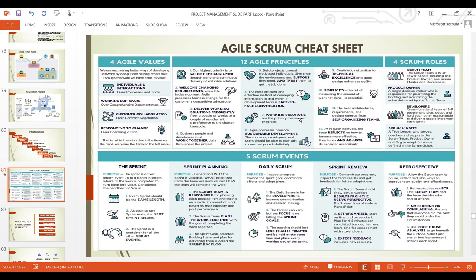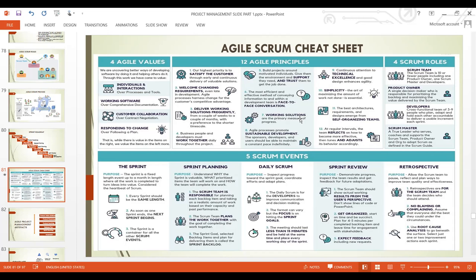So as a project manager, you must understand this. Although when you are working with Agile Scrum, you are not going to be answering a project manager. You'll be answering a Scrum Master, but you need to understand all these things very well. So these are the four Scrum rules. All these things, we have just done it. We've said a lot about it, but I just want you to understand this fact sheet very well so that you can grasp it and it can help you to understand how Agile Scrum works very well.